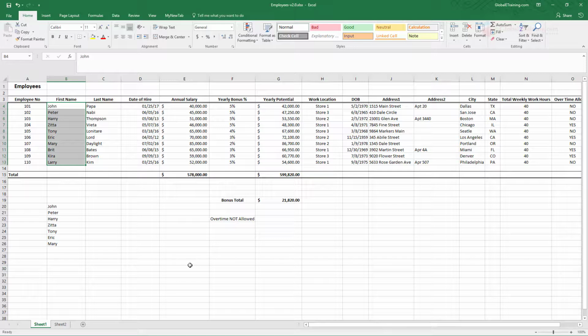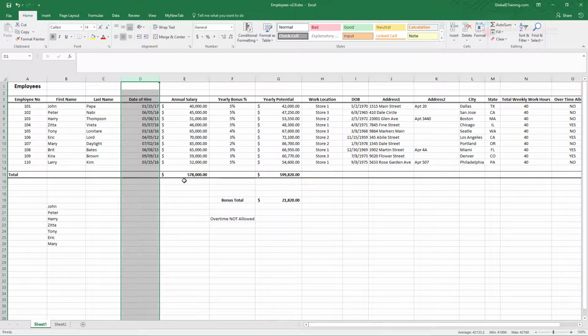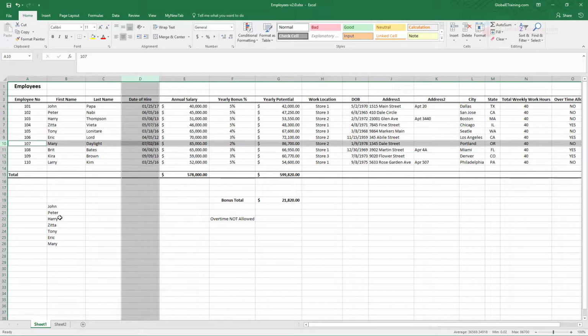Now you must be wondering, why not just select a row and a column and try to copy? Let's see what happens. Say I selected column D, and I'm holding on to my Control key and selected row 10. Now let's see what happens. I'll try to do Control C. It says that the action won't work on multiple selection.